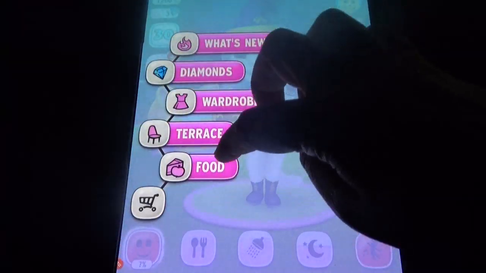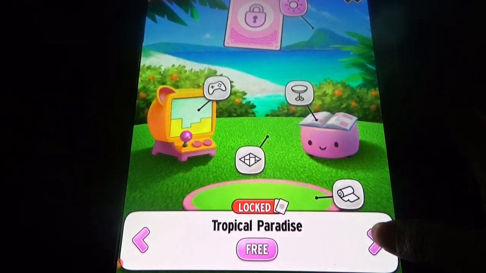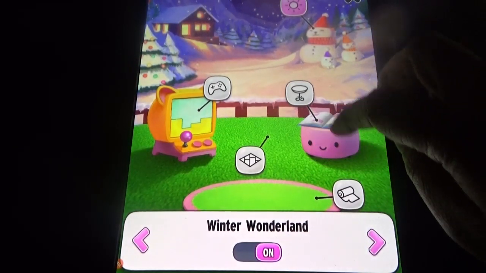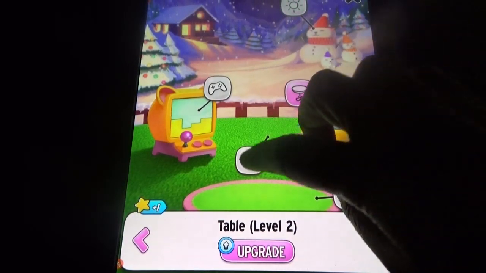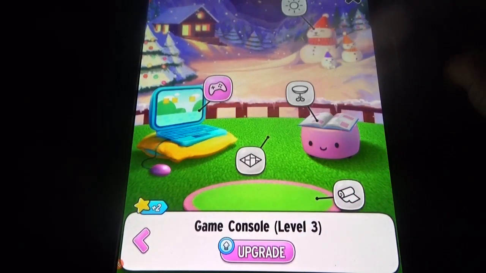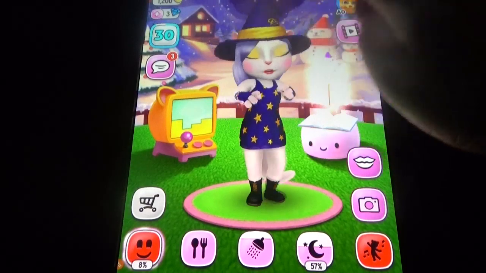You can change the background, you can change the furniture. Again you need stickers like this. You can upgrade like this. Everything you can change.